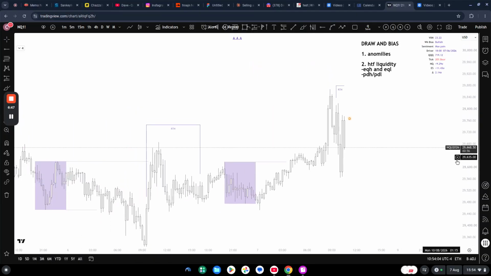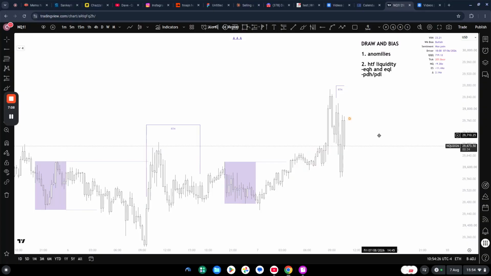But I quickly want to conclude this. So simple. You need to be trading with a draw, which is your direction for the day, and you need to be trading with it to increase your win rate. Trading's probability. Why not go from 40% to 60% win rate? Everyone wants to. The easiest way to do that is getting a draw. Okay, now we know how to get a draw. How do we find it?